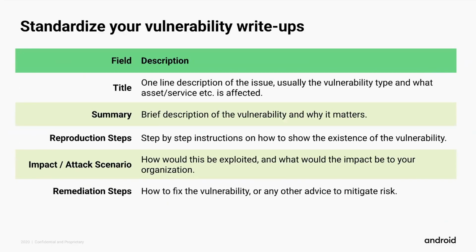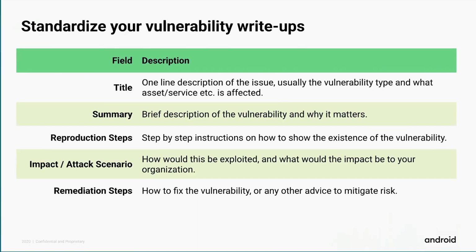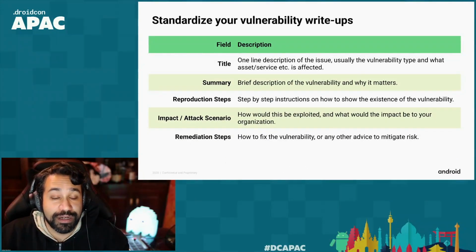On top of how a bug is categorized, you'll want to make it as easy as possible to understand what the bug is and how to fix it. This table illustrates common fields to include in the bug file. By standardizing the format of vulnerability write-ups, they become easier to parse and more likely to get picked up and fixed. When you set up and launch your VDP, you can also use this format when asking external security researchers to provide information on the bugs they submit to you.